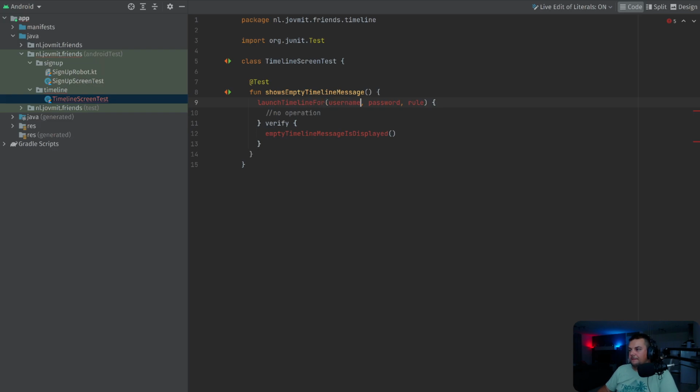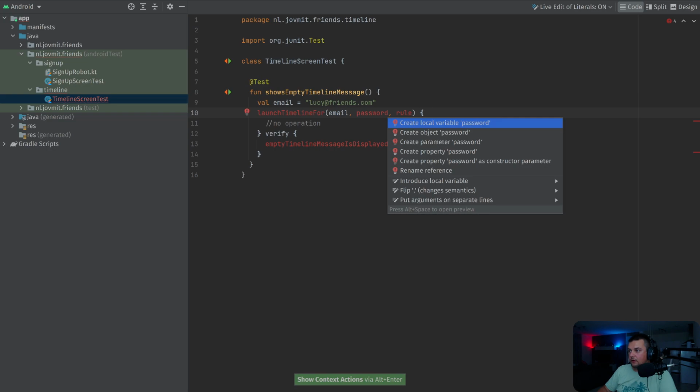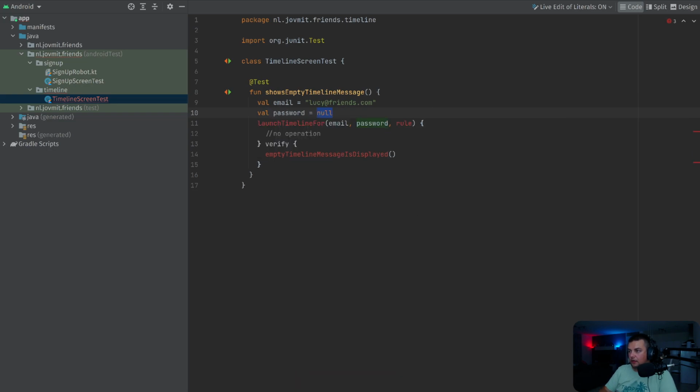Now let's define what these are. So the username is gonna be, it's not a username, rather an email. The email is gonna be, let's say, lucy@friends.com. Then the password is going to be pass, I don't know, something like that.